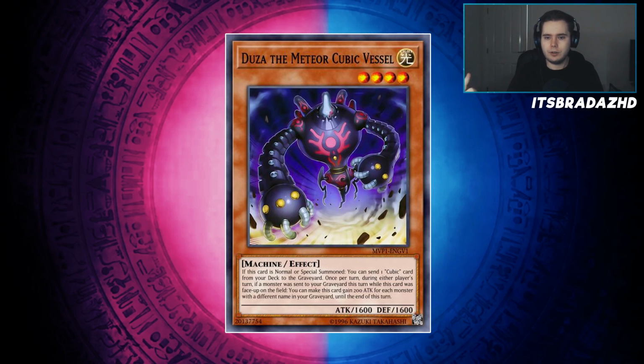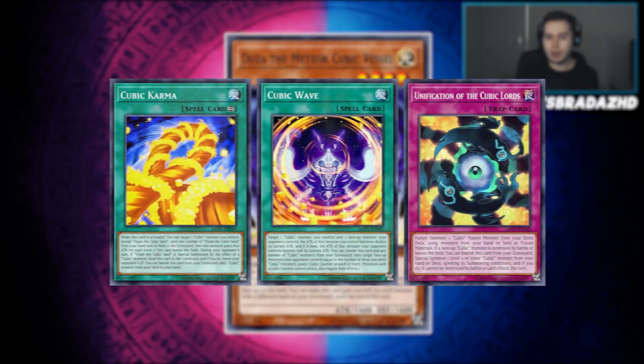If it's normal or special summoned, you can Foolish 1 Cubic card from your deck, which is really powerful because either A, you set up your graveyard with more copies of V-Charm to use with the Cubic Beasts or Kings to fuel their special summons, or B, you put 1 of 3 very powerful spell trap cards into the graveyard to use their banish effects, so that's kind of ridiculous.